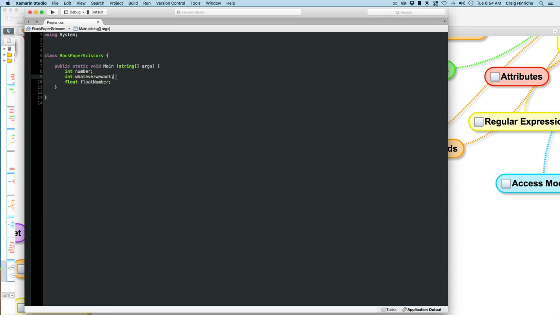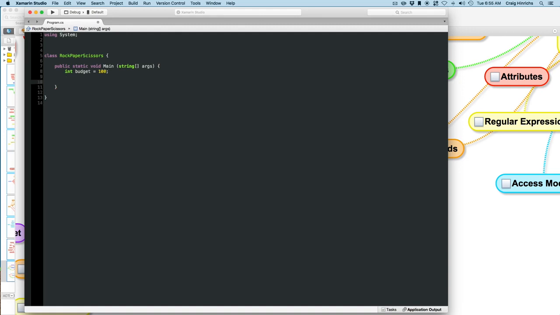The naming of these is very important because it gives us a hint as to what we intend to do with it. For example, let's say we're writing a program to balance our budget. Say we have int budget. So this integer represents our budget, and we can then assign 100 to it.